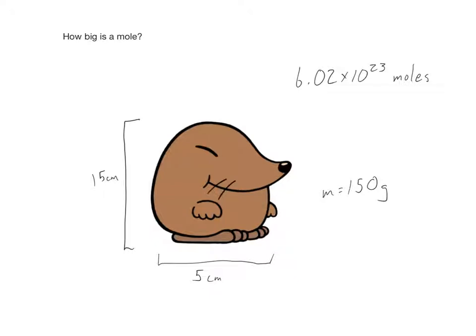Other things you could do, if you wanted to take your pile of moles and line them up end to end, tip to tail, and start at the Earth and make a chain going away from the Earth, you could stretch from Earth to our nearest star, which is Alpha Centauri, and then if you had extras, you could come back to Earth and keep going. And you could do that 2 million times from the Earth to Alpha Centauri and back with a mole's worth of moles.